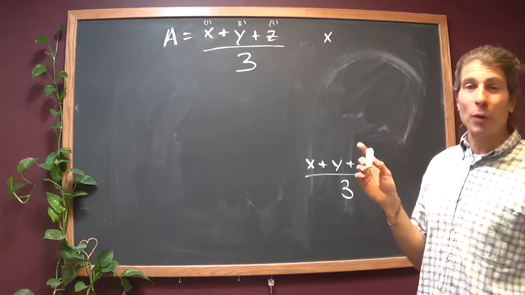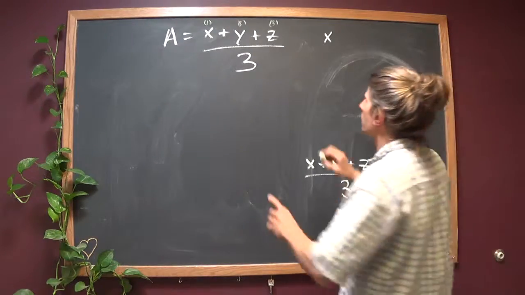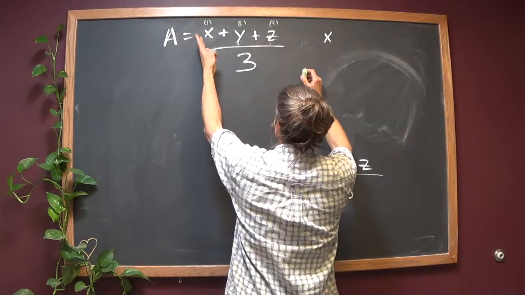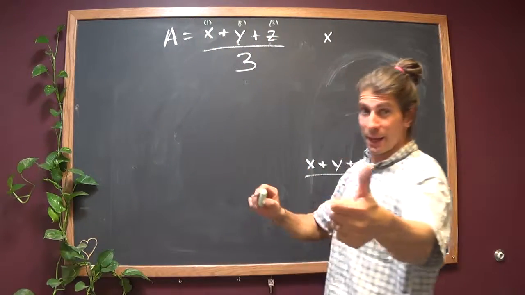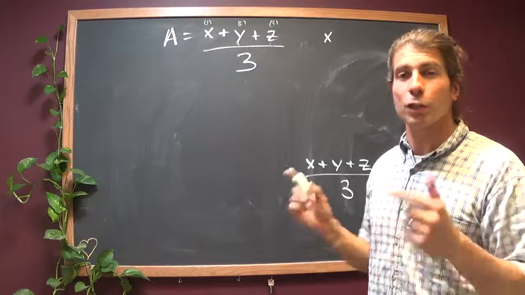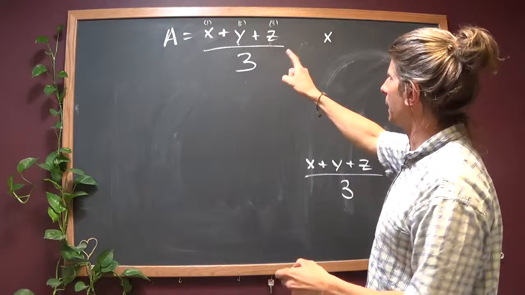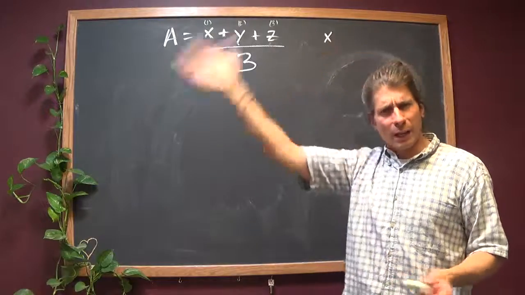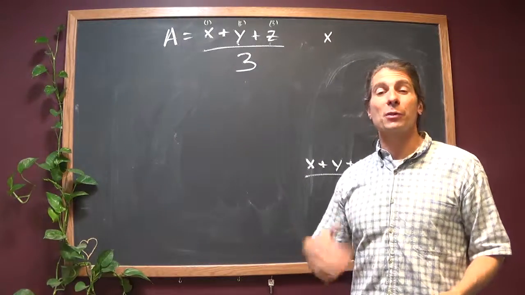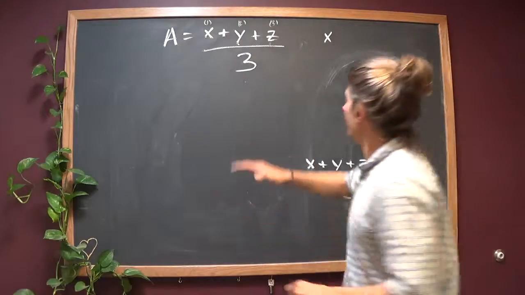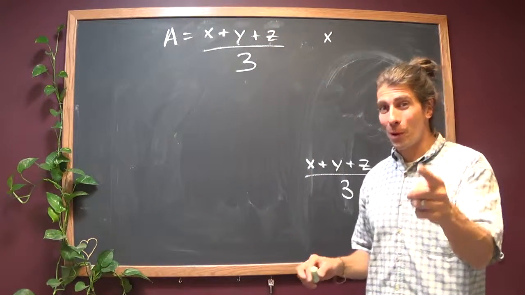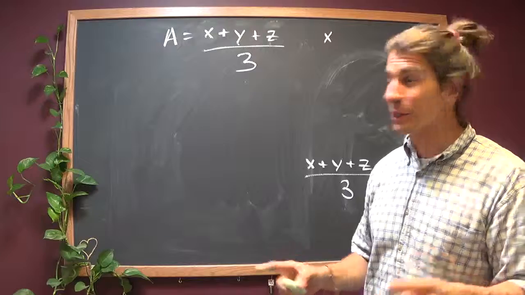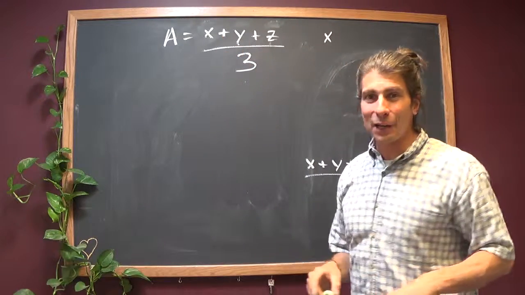And all the students I asked said the same thing. Well, they said, 1 plus 2 plus 3 is 6, and then 6 divided by 3 is 2, so it would be equal to 2. I said, heck yeah, that's exactly right. So what did you do first? And they said, well, we added up the x and the y and the z. And I asked, well, why would you do that? And then the answer is order of operations. So, even if you don't have values, you know in the back of your mind that order of operations says those things have to be added first.